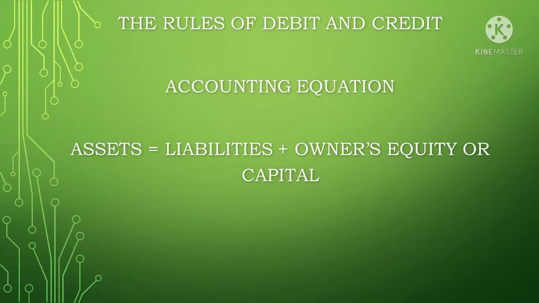The rules of debit and credit. The accounting equation, asset is equal to liability plus owner's equity or capital, has developed the rules to be followed in the study of accounting. The equation stands for the normal balances or increased sides in each of the accounting elements. In other words, the normal balances refer to the increased sides of the accounts, which may either be a debit or a credit. For assets, the increased side is the debit side, left, while for liabilities and owner's equity, the increased sides are on the credit side, the right. Conversely, the decreased side of an asset is on the credit, right, while the decreased side of the liabilities and owner's equity is on the debit, left.